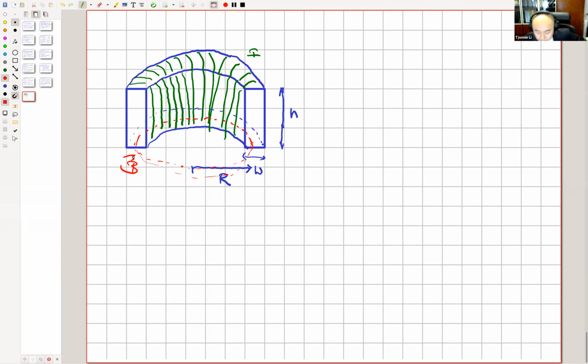Okay, let's take a look. In this case, we simply have the result of a solenoid. So what is the B field given for a solenoid? Well, we know that the B field for a solenoid is just N, the number of windings, mu naught I, where I is the current that goes through, over 2 pi R in this case.